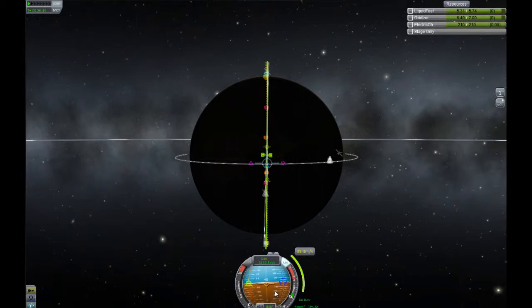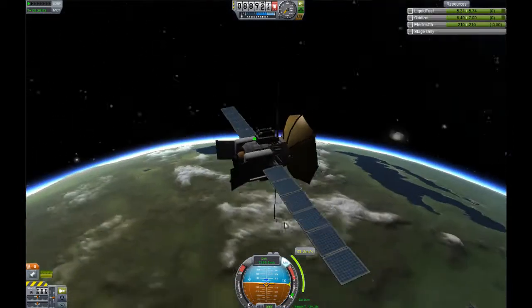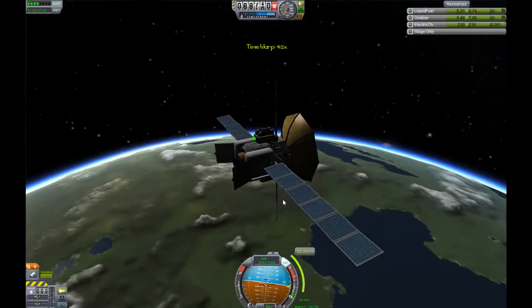Alright. There it is. And then we still got lots of fuel. We are good to go. Thanks to that engine right there that gives us more bang for each drop of fuel. Okay, let's fast forward. Quickly, quickly.